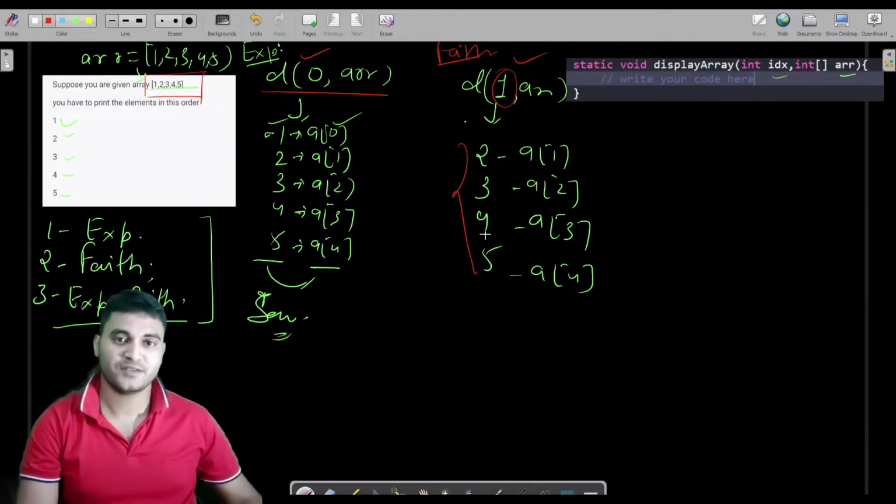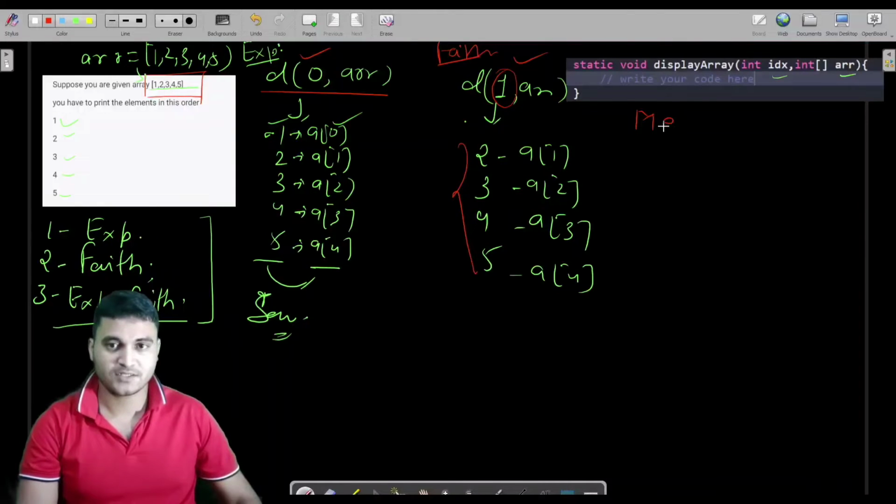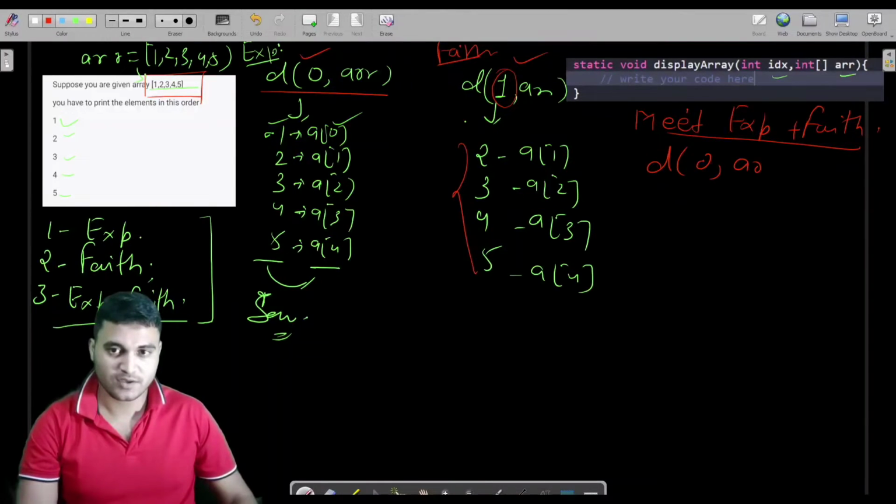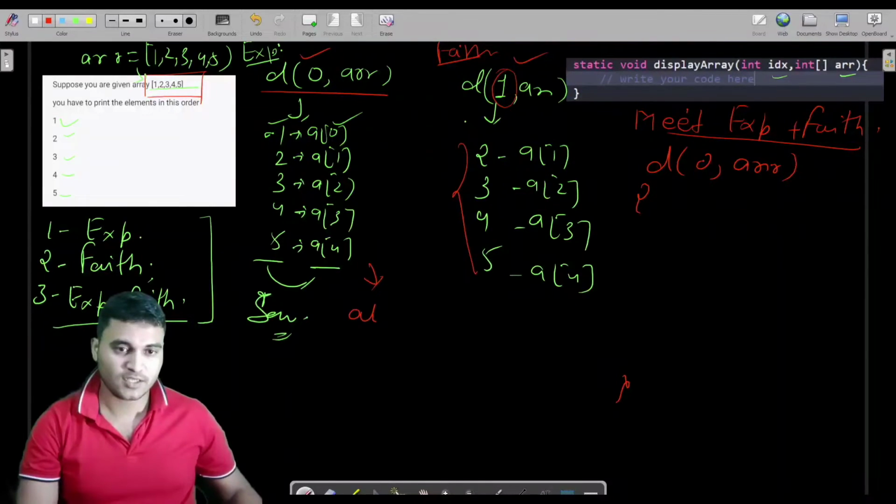I will have my faith. So now it's time to meet your expectation with faith. Expectation is d of 0, array, which will print all the elements from 0 to length.